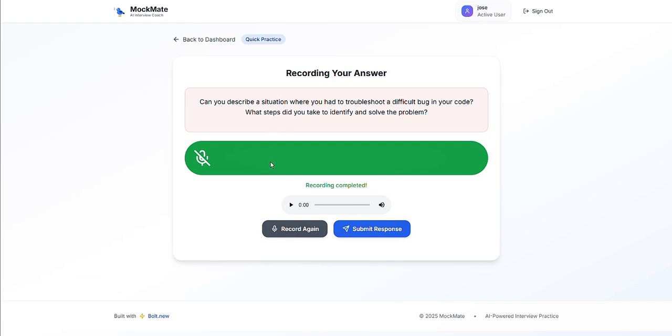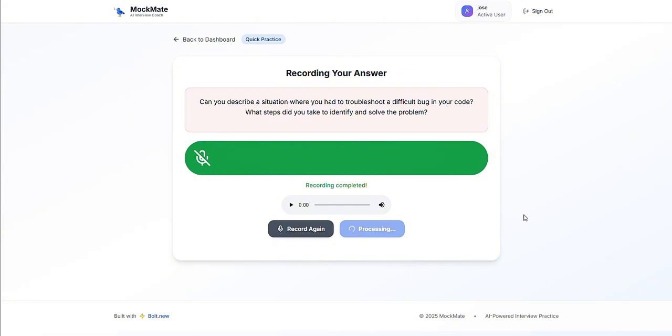So you see, now we stopped the audio. Of course, that's a very bad answer on an interview, by the way. Let's keep that in mind. What is cool is that this is using ElevenLabs on the back end to do the transcript. Now we submit this. This is using OpenAI. I think it's using GPT-4 on the back end. Now this is processing, and it is going to give me feedback.